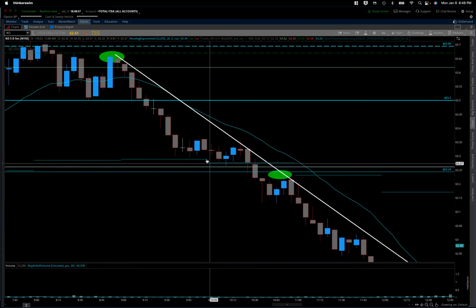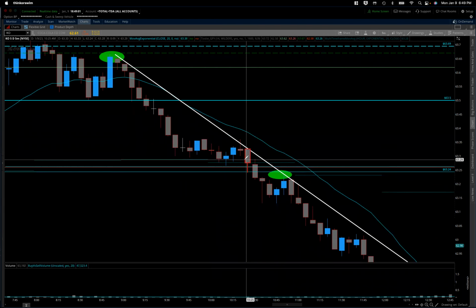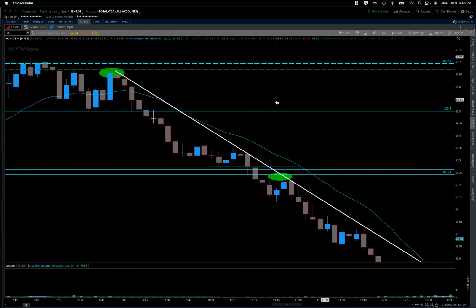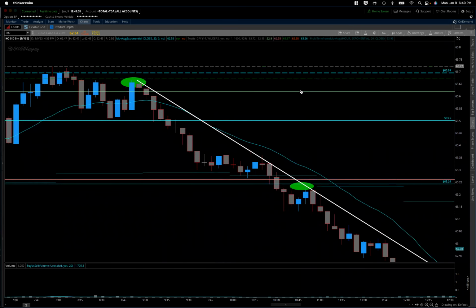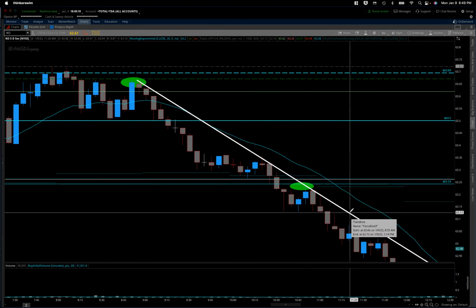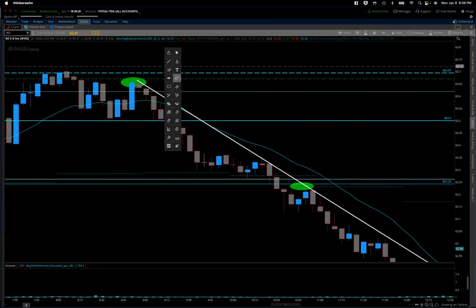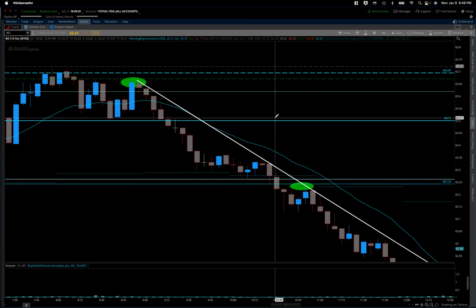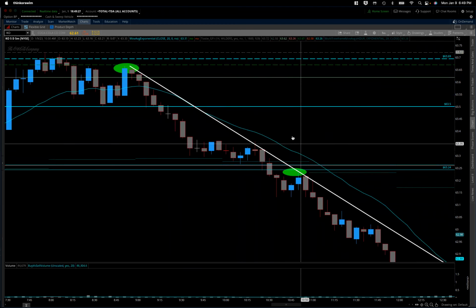So again, notice how the hourly 20 EMA also began curling to the downside, which is another indication of a downtrend beginning. So just like that, we have 4 indications based on trends that the trend is down, right? Just to recap, we have multiple lower highs forming. That's a downtrend. We have a downtrend line that can be drawn acting as resistance. That's a downtrend. We have EMAs trending to the downside with price trending below these EMAs. That's another 2 indications of a downtrend.